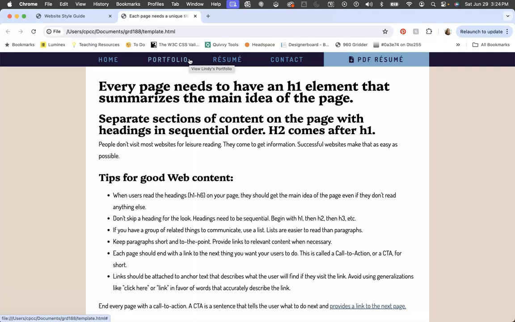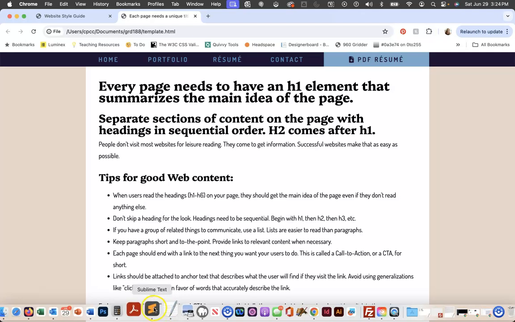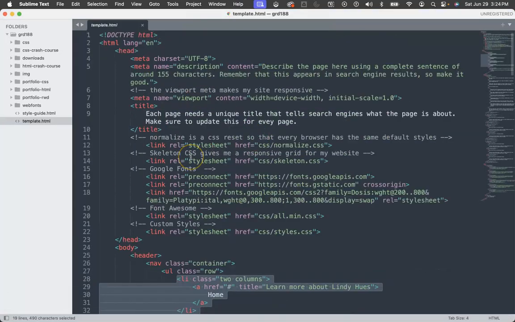So the best way to handle that is, instead of updating each individual page with each individual change for your code, which is what we've been doing for the style guide so far. And I think a lot of you probably can relate to this because you already have changes out of sync between the style guide and the template. And you've gotten that feedback in your work that the two of them don't match. So what happened was you worked from one and forgot to update the other. So your style guide might be working with skeleton in it and the template doesn't even have the link to skeleton, for example.